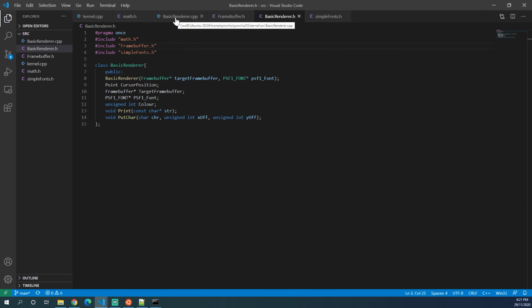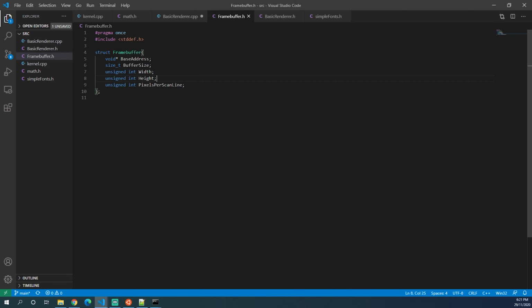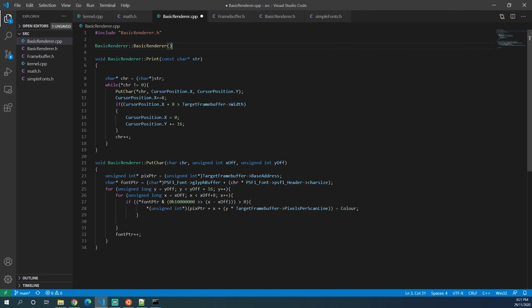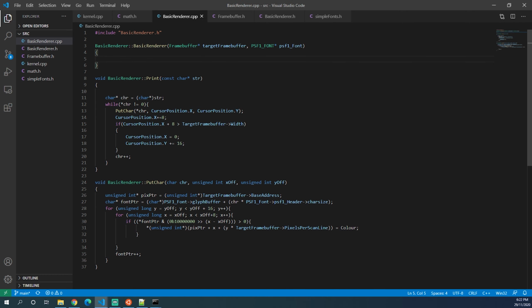So now we can head back into BasicRenderer.cpp and create the implementation for the constructor. So we'll just do BasicRenderer::BasicRenderer. We need to copy these parameters that we just defined in the header. And now we can create the implementation.